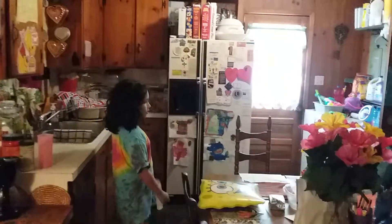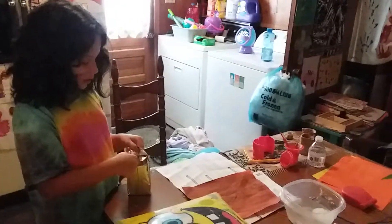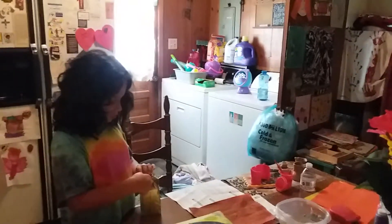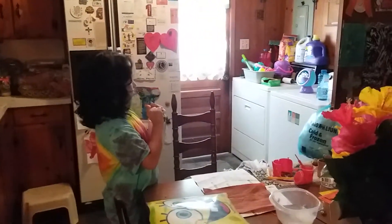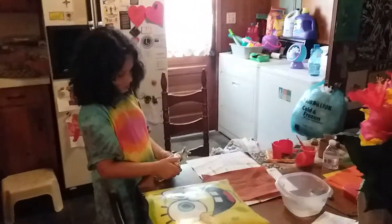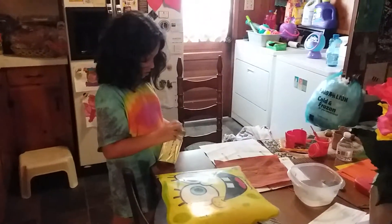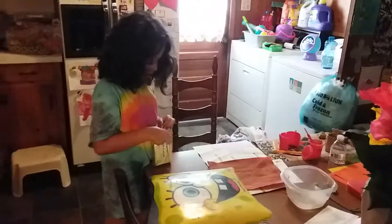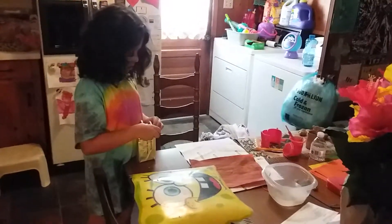You ready to work on some more clay in a minute? You gotta let your clay dry so you can paint it. Still working on some laundry up there. You don't need to open the other clay — you still have the clay that's left that you haven't even made into the pottery vase yet. There's a little bit left already. I'm glad sissy helped you work on that before she went to work. That thing's really hard to open, so I wouldn't suggest it.